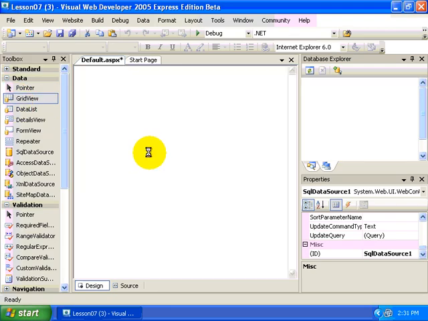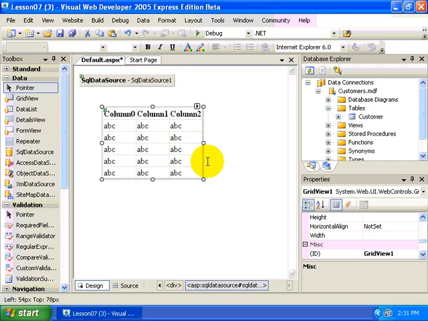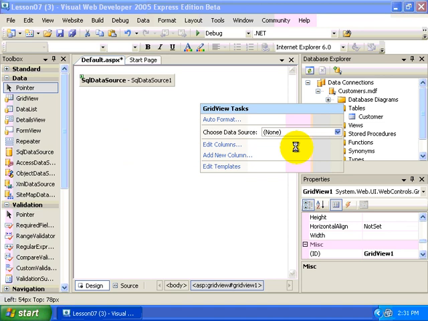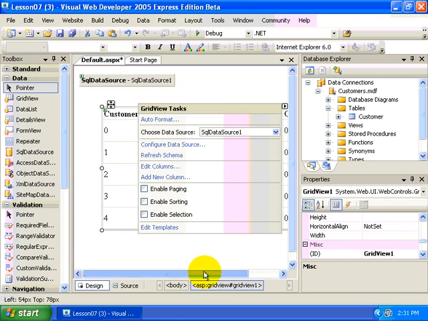and then I'm going to drag and drop a grid view onto my designer surface. And a grid view is just a very easy way to display the data that's retrieved from a SQL data source. So I'm going to look at the quick tasks for our grid view. It allows me to select a data source. We can create a new data source from here, or we can select an existing one, SQL data source 1, which we have. And notice whenever I select that it automatically updates behind the scenes.